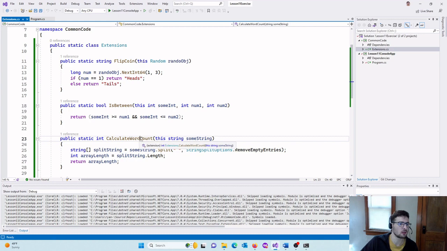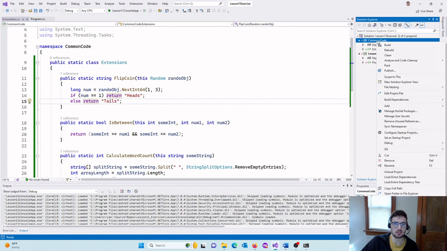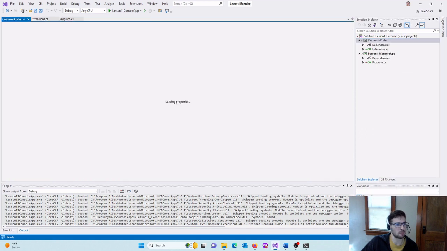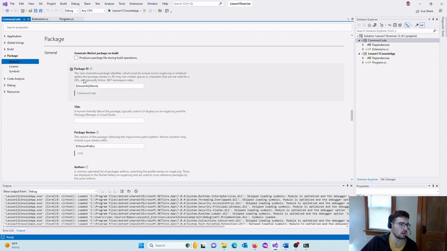And to do that, we can right click on this and go to properties, and we get this special Visual Studio window for properties. What we want here is package, and then there's this option to generate a NuGet package on build.